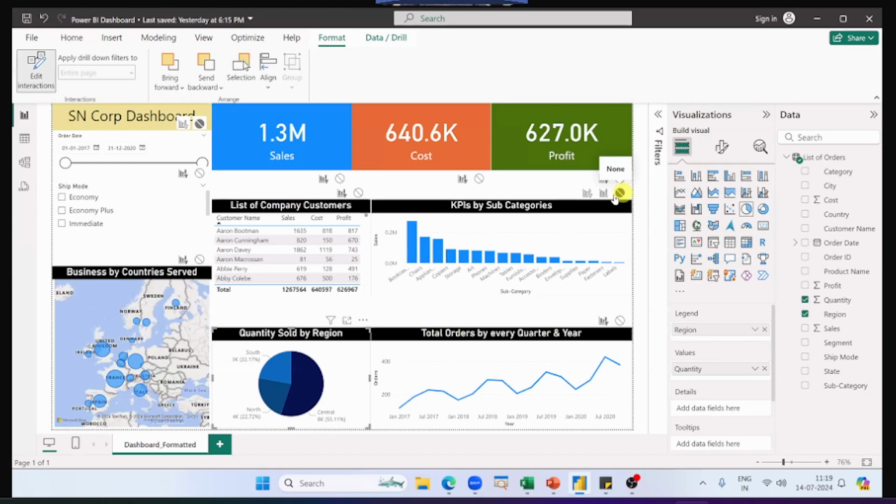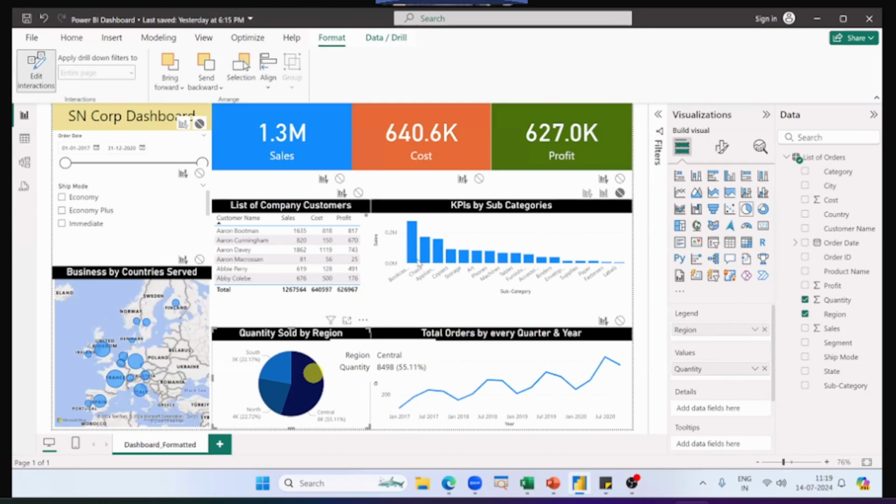What is more important is the second and the third option. The second option is called highlight. Let's understand highlight. Guys, when it comes to highlight, understand this. If I make a selection in my pie chart, for example, central, whatever part of my column chart is coming from central will be highlighted.